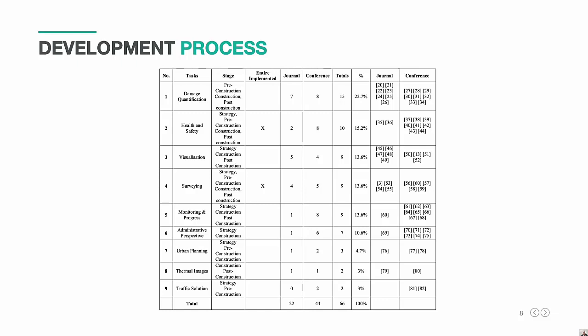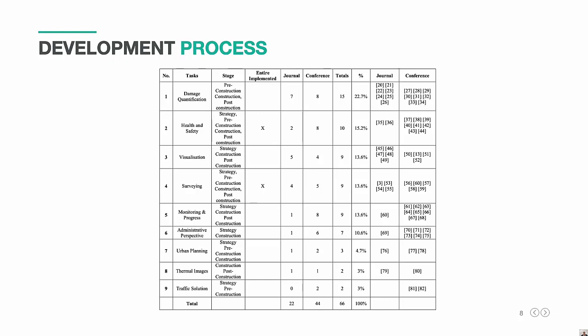We have health and safety, visualization if we want to see the progress. We can make a survey. We're going to provide you some examples. Monitoring in progress, administrative perspective. If we want to have a perspective of how much it may cost to do a specific X, Y, Z solution, then with the drone we can capture that data and make the cost analysis effort in that.